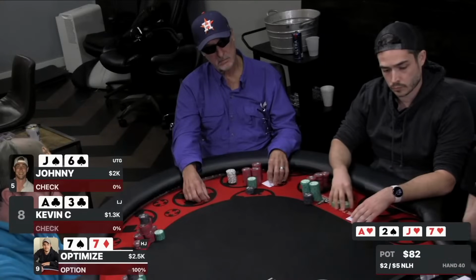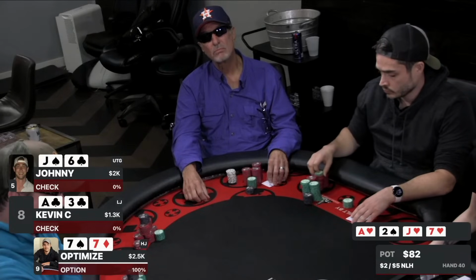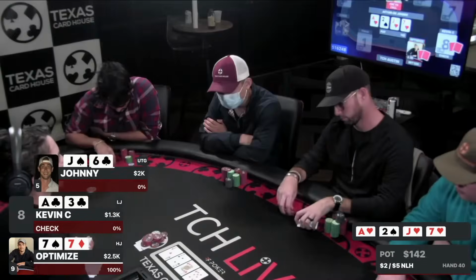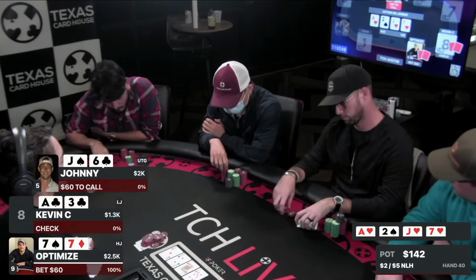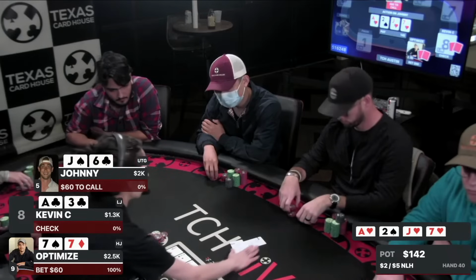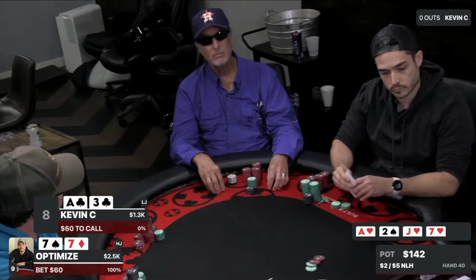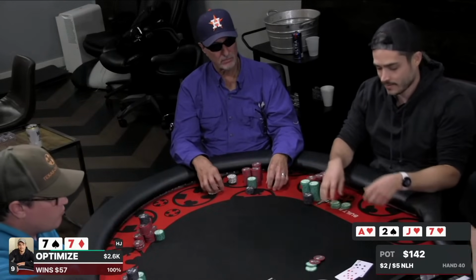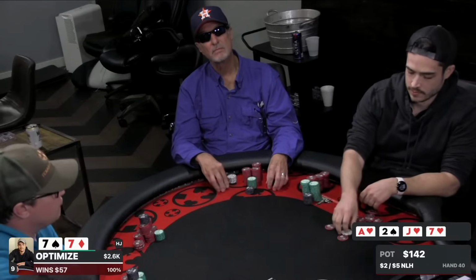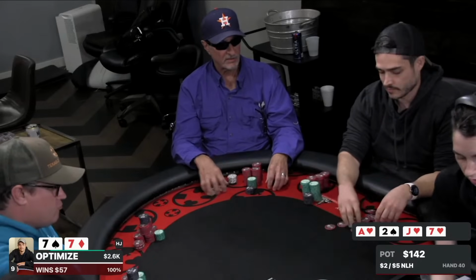And the same guy who flopped that boat earlier, he's got the same look on his face. Probably feeling a little naked without the Adidas gear on, and without a heart in his hands on this three-heart board. Can't be too worried about that. And $60 is going to get Johnny out of there, and Kevin out of there as well. Turn that set. Nice turn, sir. I wonder why he's showing his hands a lot. I'd love to hit two-outers like that. Wouldn't you?